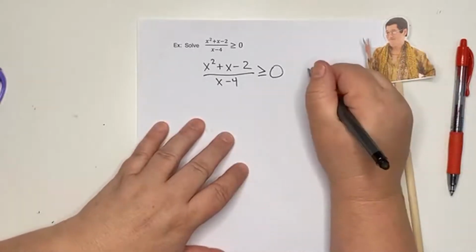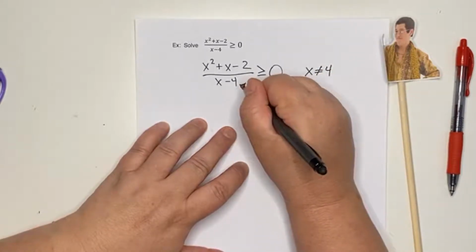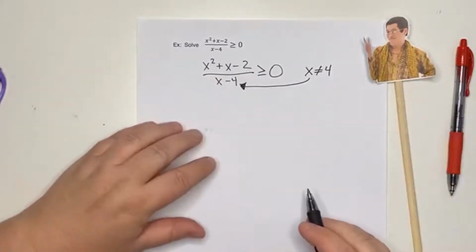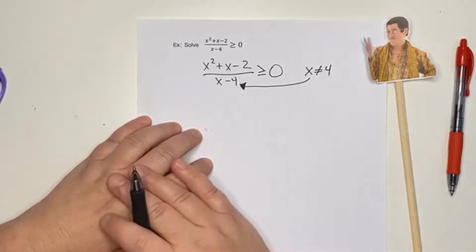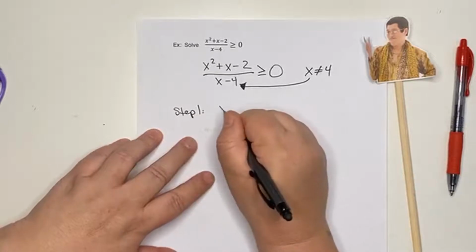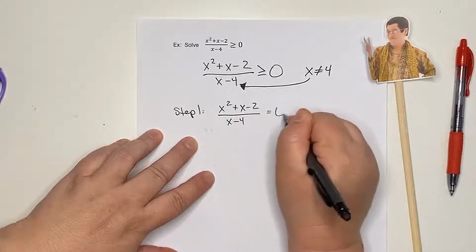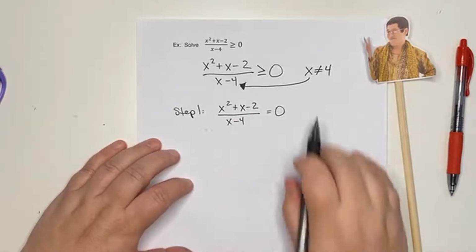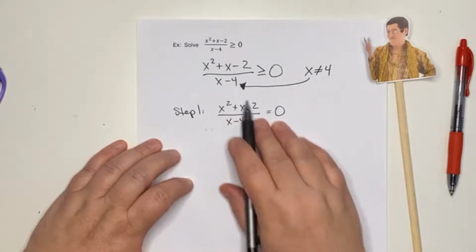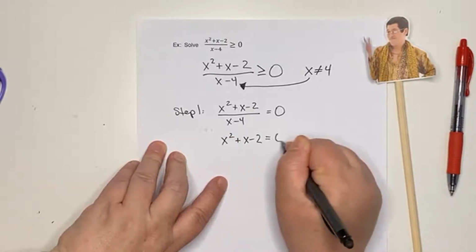And we could say, okay, right off the bat, x should not be 4, right? Because it's in the denominator. If it were in the denominator and it were equal to 4, then we would have 0, and that's no good. So x is not equal to 4, which means 4 is one of our critical values. Okay, next we have to set up the equality. And you'll remember that we already noted that x is not equal to 4. So if we're looking at a rational expression equal to 0, then we know that we need the numerator equal to 0.